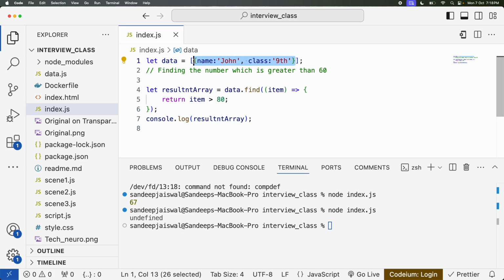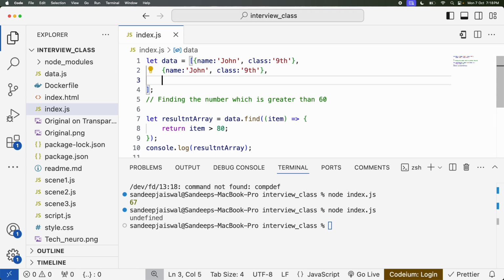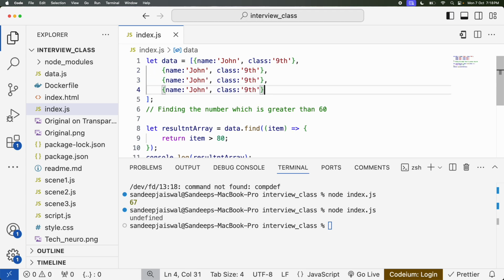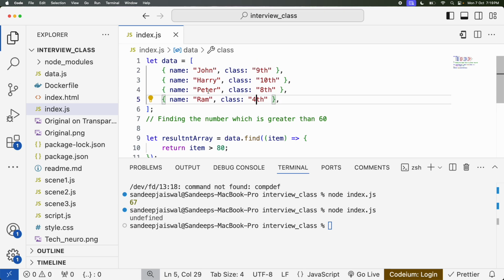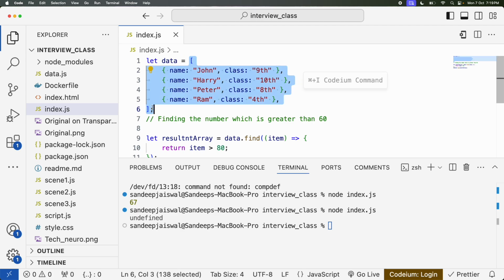Same way for other students, I'll just copy paste, create 4 or 5 students, and change their names and classes. So these are all the students. Let's suppose we are getting this data from the database, the list of all students.